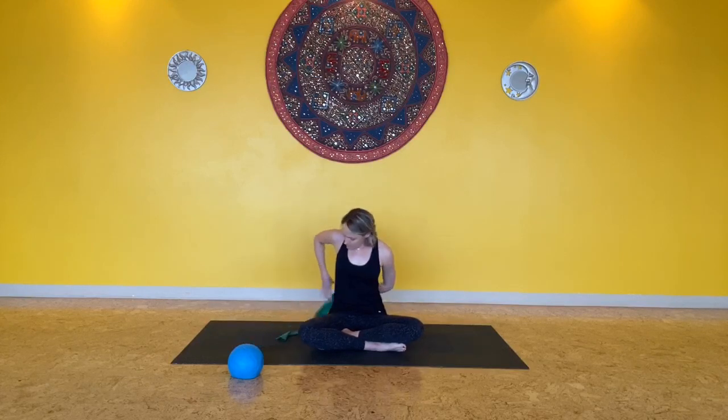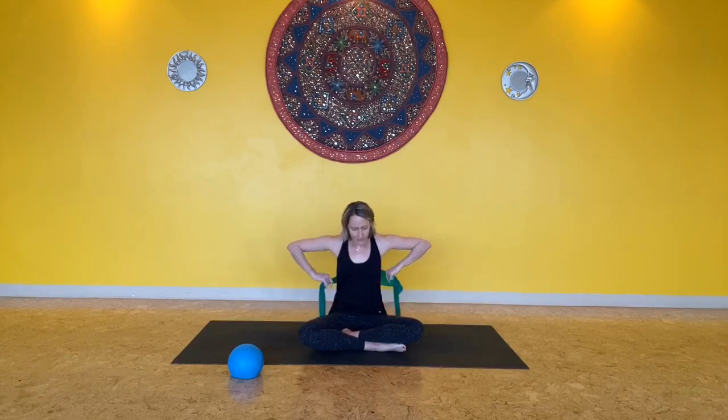But what we're going to do here is think about breathing laterally and posteriorly behind us with our breath. So as you inhale through the nose, you're going to think about opening up that TheraBand or your rib cage three-dimensionally. And then as you exhale out through the mouth, you're going to pull that band and feel the rib cage hug in and up. And again, if you just have your hands, you're still thinking about that rib cage going in and up. Taking a few more of those, here we go.